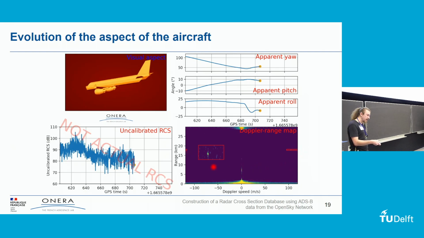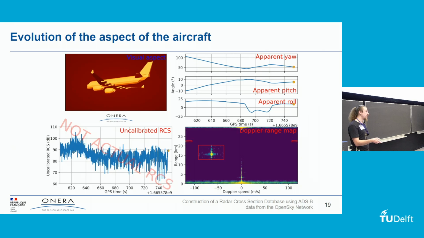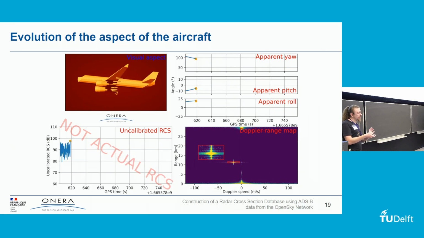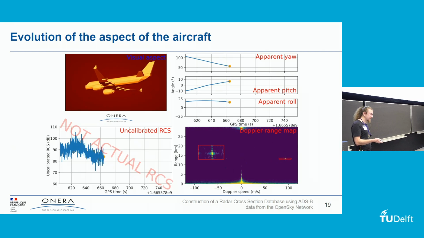And as you can see, the ADS-B data allows for following the target. You can see that the target is not in the center of the window when the aircraft turns, because the speed data from the ADS-B data is not very accurate during aircraft turns, but I think you're aware of this.